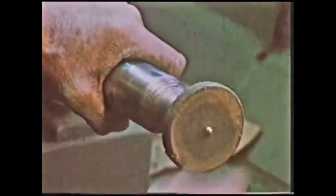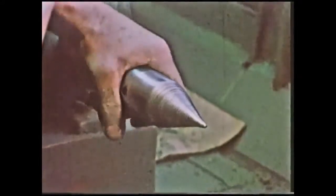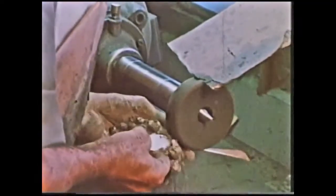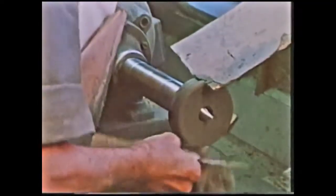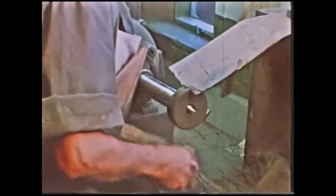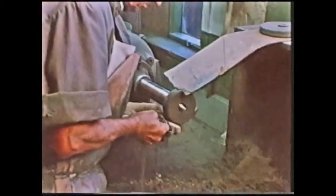This is to get the oxidation out of the silver. You take myself, I've been here since the beginning of February, 23 years. We progressively go down, of course. The buffer, been here around about 12 years. And so on and so forth. You know, you slowly come down the scale depending on what the particular job is.